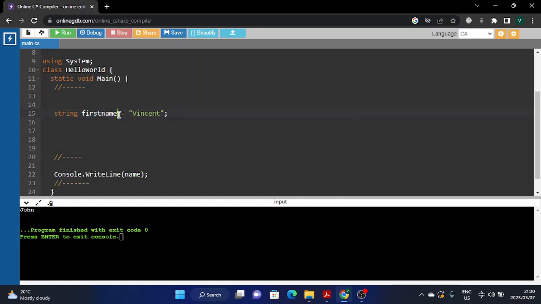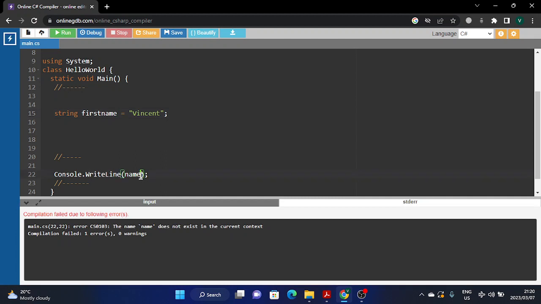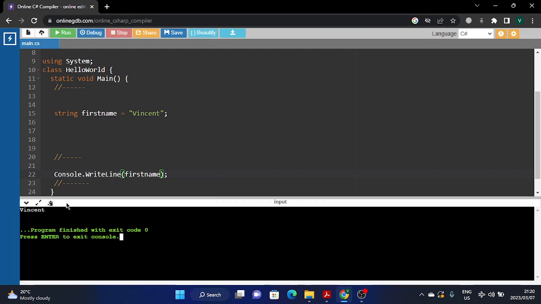Do we have any other symbols? No. So this is valid because we don't have symbols. If I try to run this, it must be valid. Let me just update this first name. It's a valid identifier.